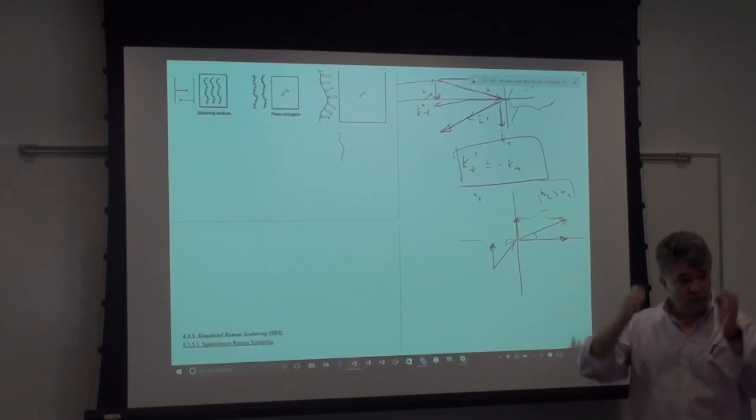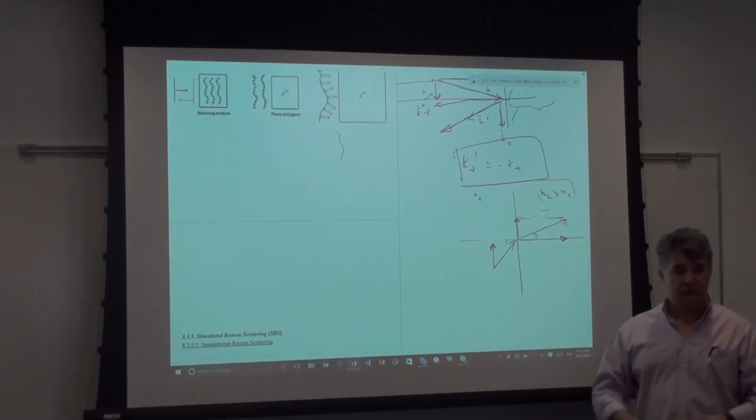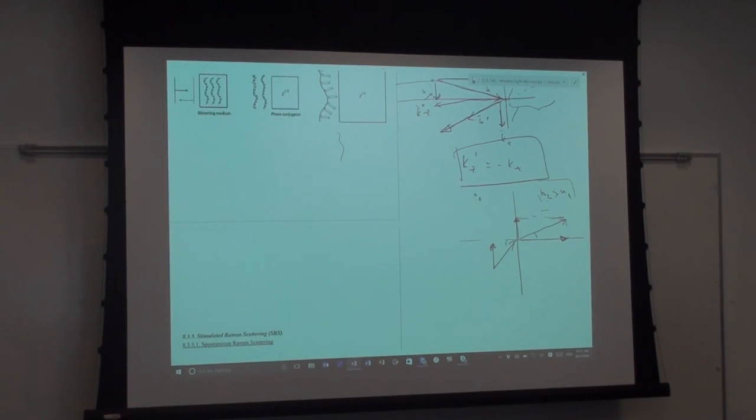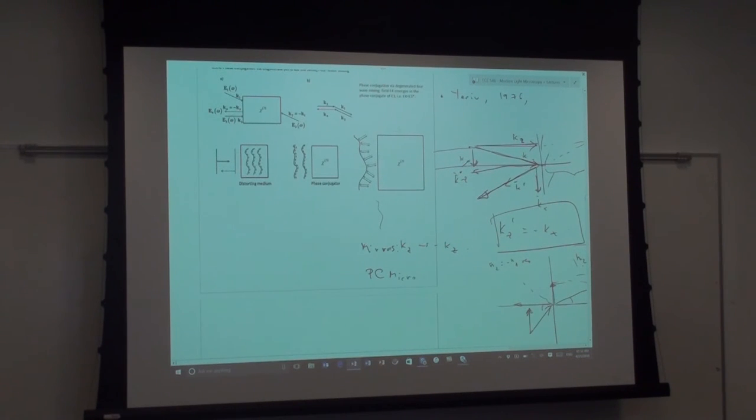It's also a mechanical thing. When you bounce a ball on a surface, if you don't have friction, nothing happens along the surface. It only happens along the normal to the surface. So basically KX is constant here. When you have reflection, N2 equals minus N1, and that's why you get your KZ negative. Whew, enough of the parentheses. So coming back to the phase conjugation mirror versus the regular mirror. A regular mirror makes KZ into minus KZ. This is a mirror, with two R's. A phase conjugation mirror makes K into minus K.